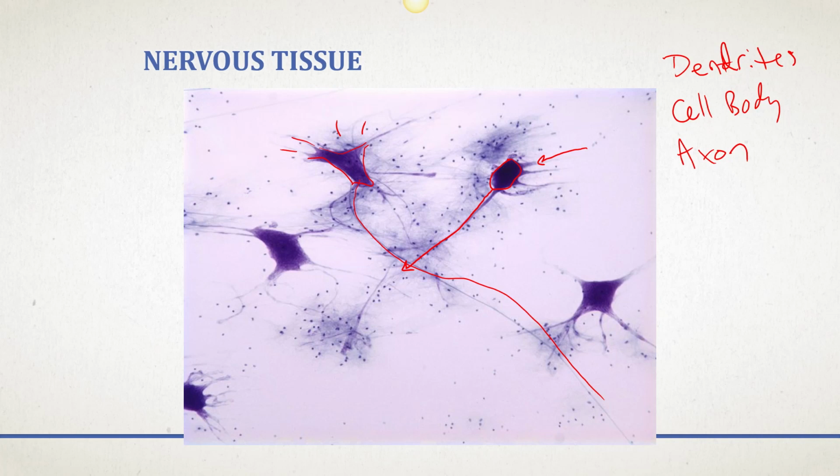And for features, just make sure you make a note of the features of the cells. So each neuron contains dendrites, a cell body, and an axon. And then in addition to the neurons, you'll see these supporting cells known as glial cells. Glial cells are the supporting cells, while neurons are the major cell type.